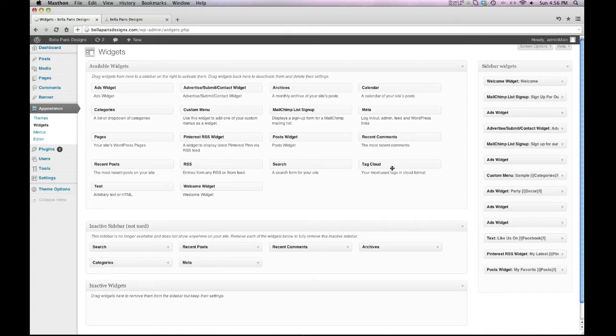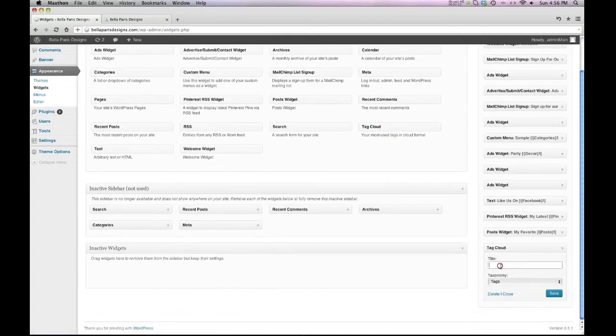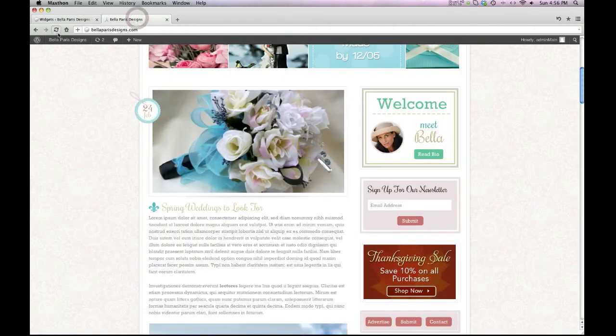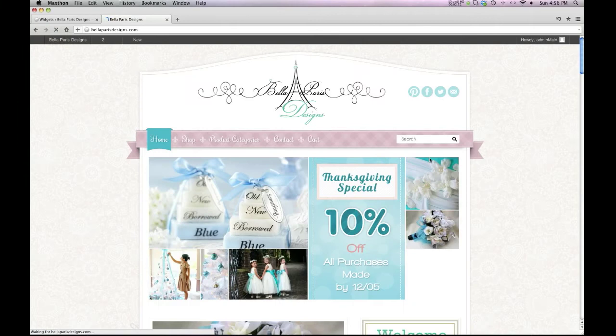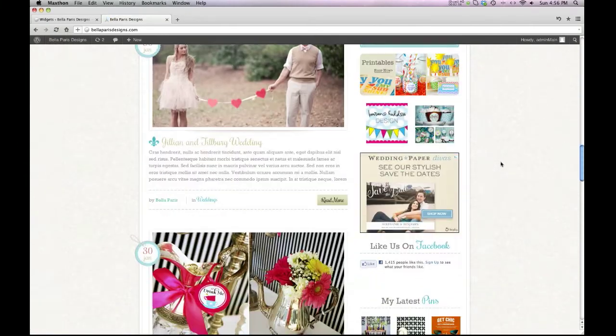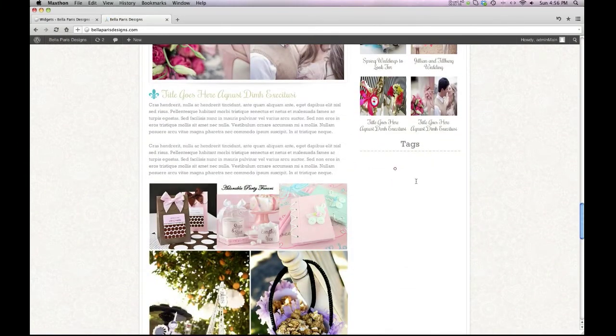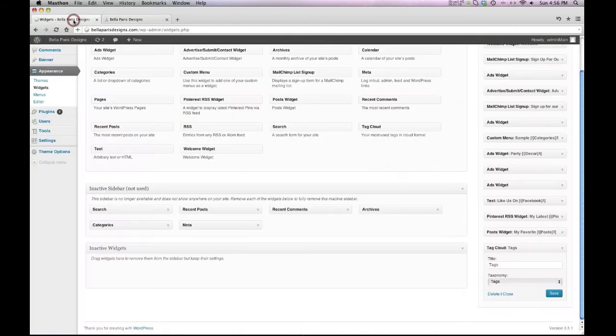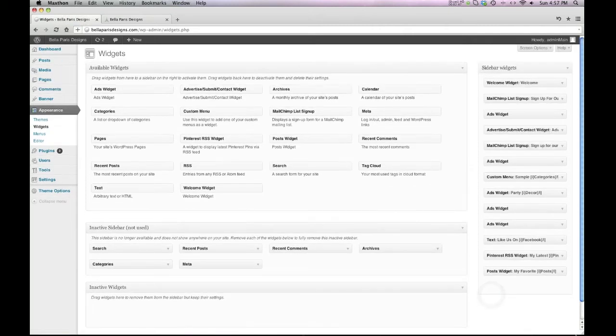So if you go over here and you see tag cloud, for instance, and I drop this over at the bottom, just say tags, save it. Just because I added that doesn't mean it's going to look great and operate perfectly as it should. So if we refresh and come down and look at this thing, where are we? Nothing. That doesn't mean it's broken, it just means it wasn't done for this particular project. So don't assume because it's here, it's going to work. All right. Enough of that spiel.